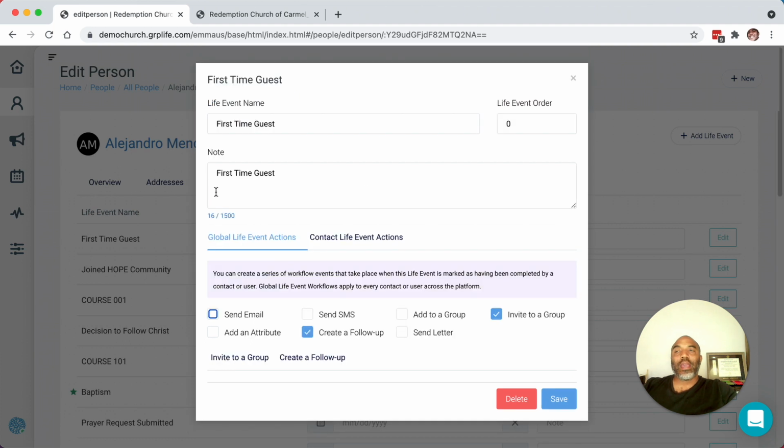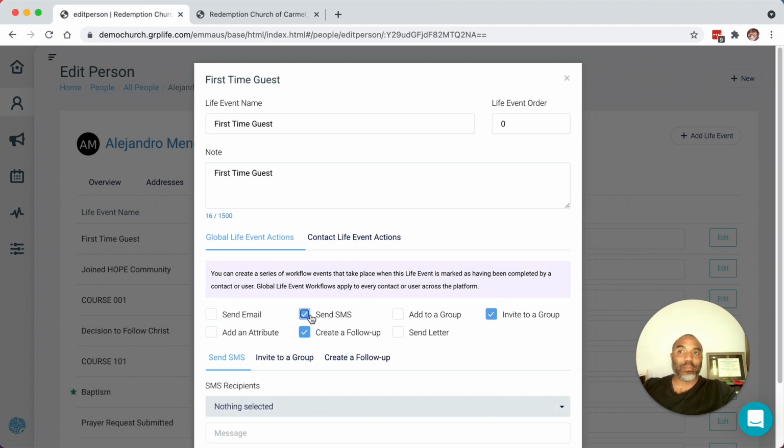If they get that label marked that they were baptized, and you want to send an SMS to them, say the administrator on Monday morning is processing the records, and she or he says, okay, John Doe was baptized. They put that date in there. As soon as they do that, a text message will go out to them saying whatever you want it to say: Congratulations on your baptism. You can follow this link or whatnot to get more information about next steps for you.